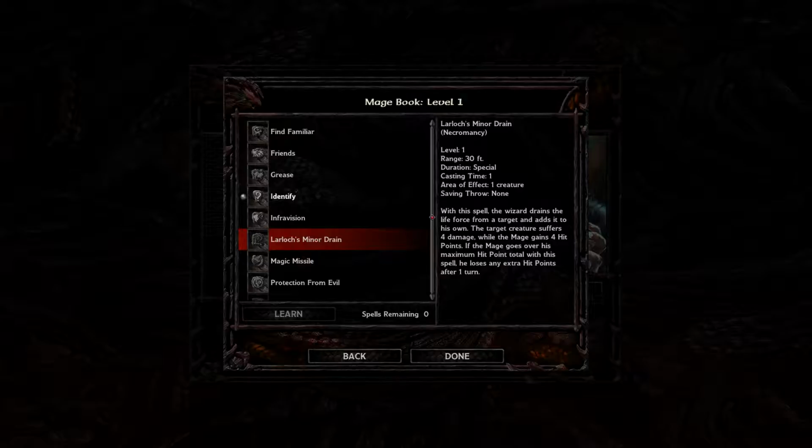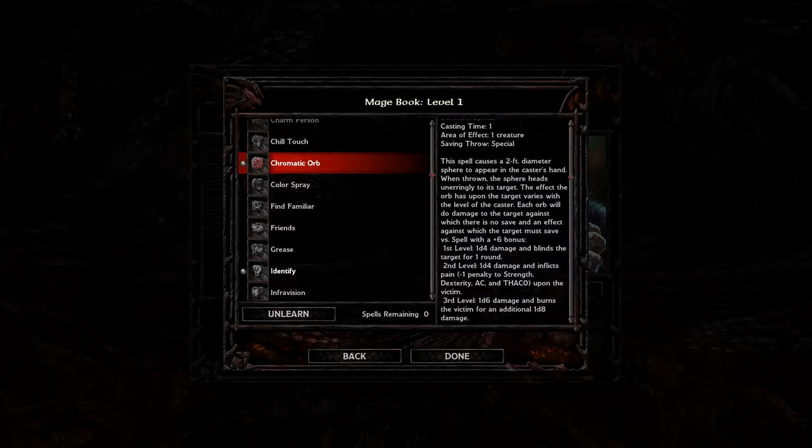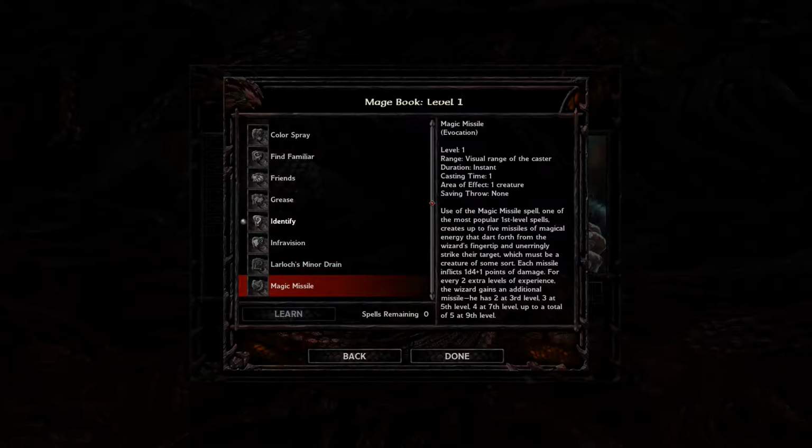Larlock's Minor Drain. Drain life force from a target and add it to my own. You can go over max, but you lose it like immediately with that. I like that orb though. It's like, it's Life Leech. Life Leech is so good.